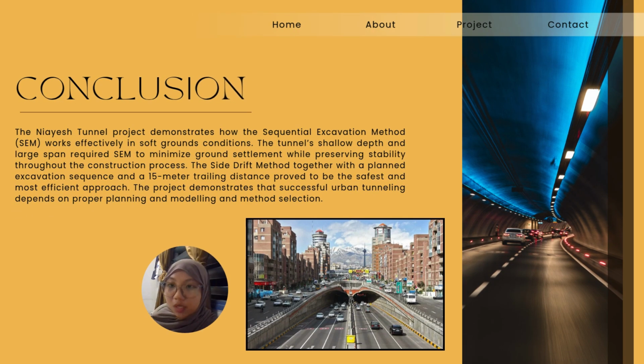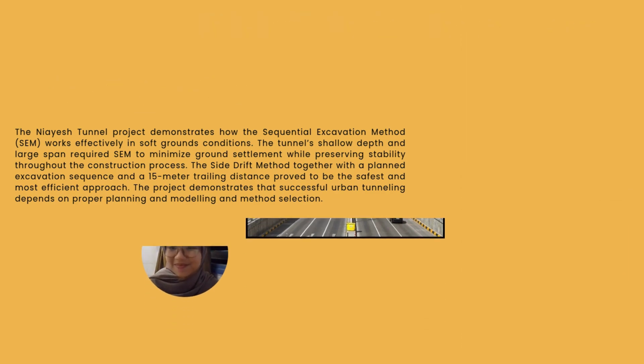So finally, we have come to the conclusion. The Niayesh Tunnel project demonstrates how the sequential excavation method (SEM) works effectively in soft ground conditions. The tunnel's shallow depth and large span require SEM to minimize ground settlement while preserving stability throughout the construction process. The side drift method, together with a planned excavation sequence and a 15-meter trailing distance, proved to be the safest and most efficient approach. The project demonstrates that successful urban tunneling depends on proper planning, modeling and method selection.